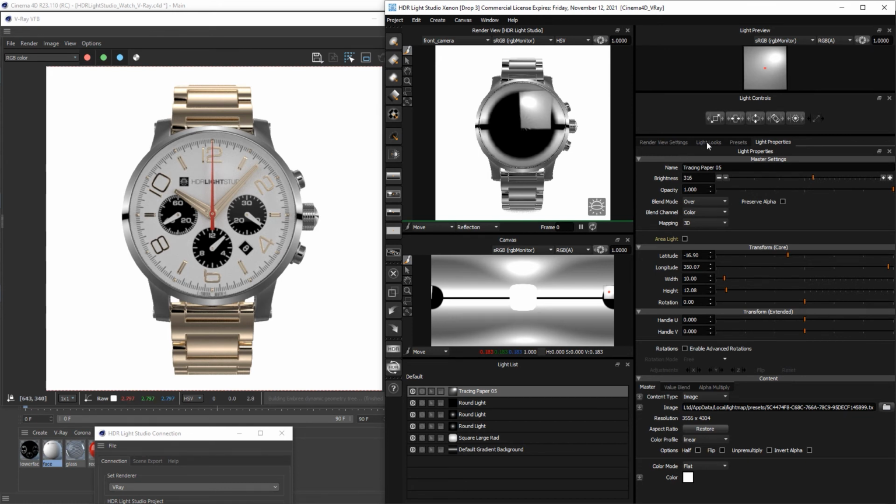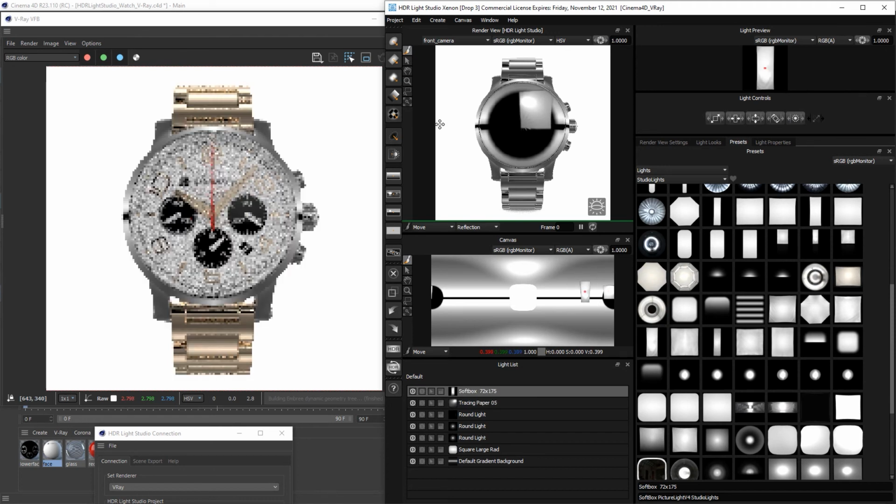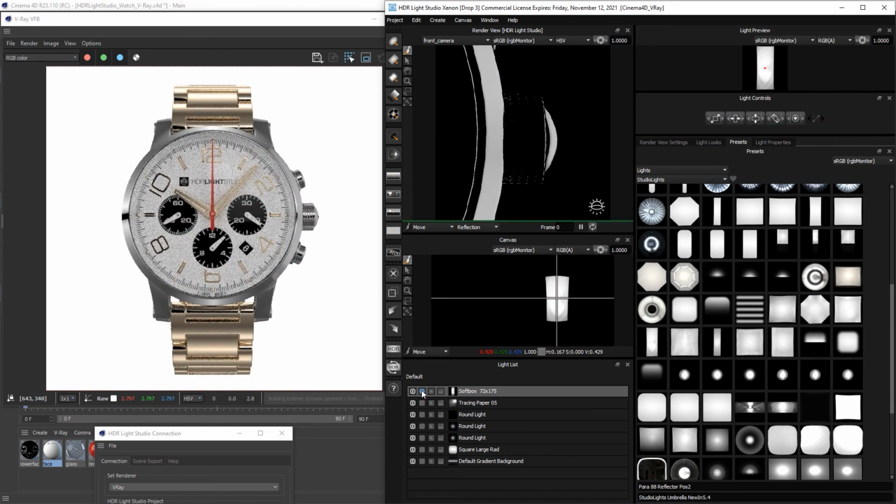So if we get a, let's say this light here, and we drop it onto the canvas, and then I zoom in to that detail and we move the light with light paint and we click on there, and then we can scale that up a bit. Let's solo that light and see what it's doing.